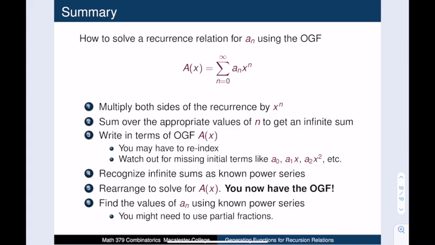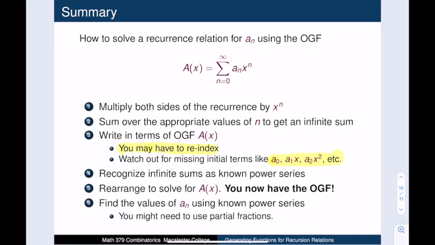The next thing I do is I want to simplify what I have. So my goal at this point is to find copies of the ordinary generating function a of x. But here you have to be really, really careful. One thing is you may have to reindex. And the other thing that happens is we're often missing some first terms. This depends upon where the recurrence starts. If the recurrence doesn't start until 2, then you might be missing the a0 and the a1x terms. So you need to account for the fact that they're missing. You'll have to write a of x minus a0, or maybe a of x minus a0 minus a1x, and so on. But okay, let's say you've done that.